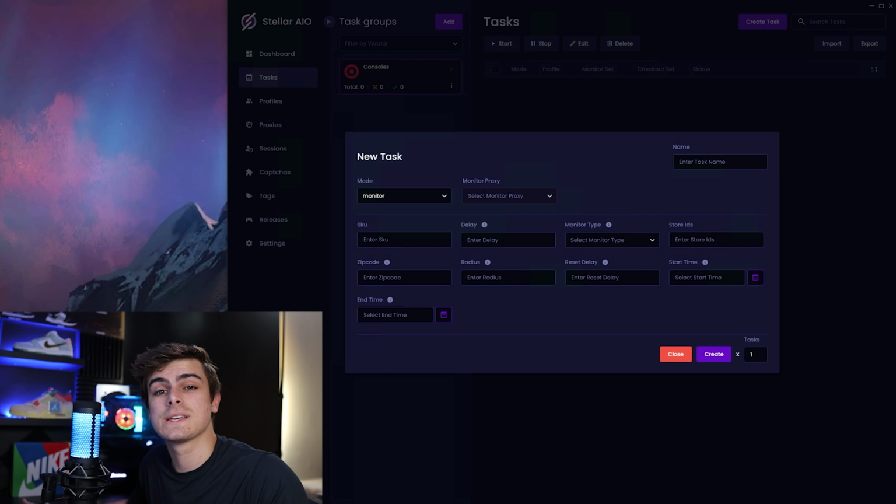The next section over is going to be our monitor proxies, and I personally recommend running ISPs for these. The reason being is that ISPs typically don't have any data limits like residentials do, so you shouldn't be incurring any additional costs if you're running for an extended period of time.